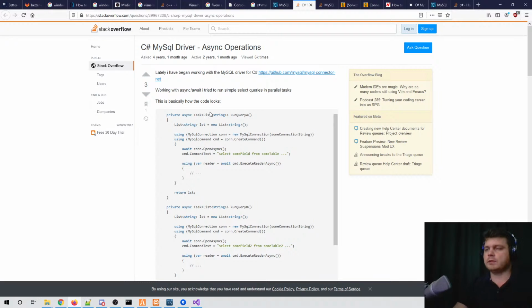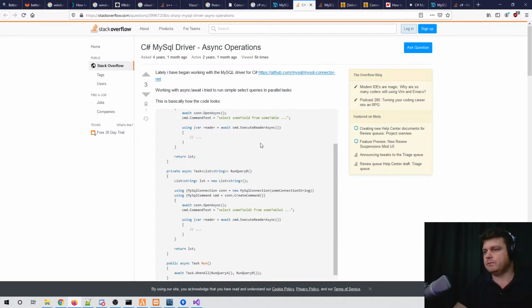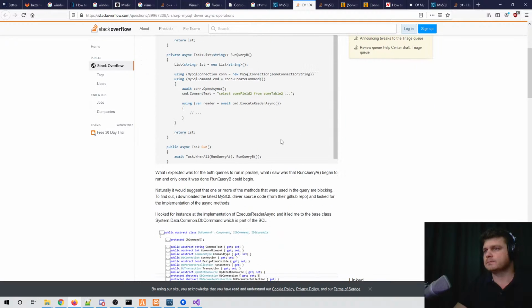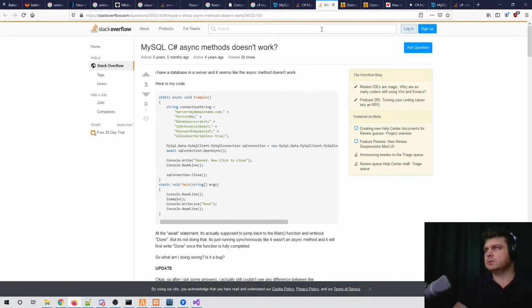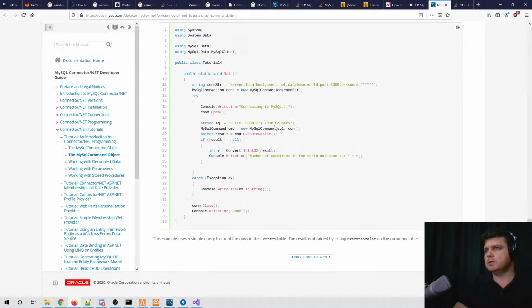So I'm looking for an example that I used before. Okay, so it looks like this example should also work. The only difference is that I should use OpenAsync here. Okay, so let's try to connect to my database.